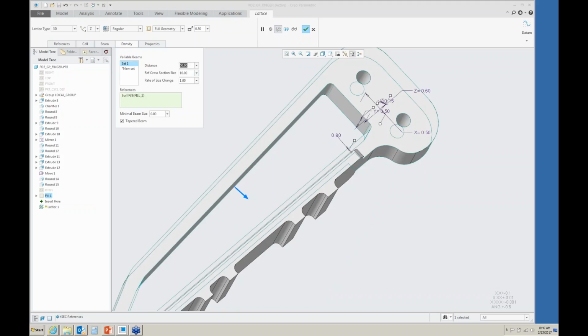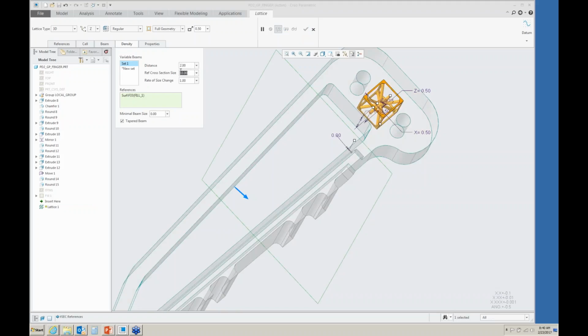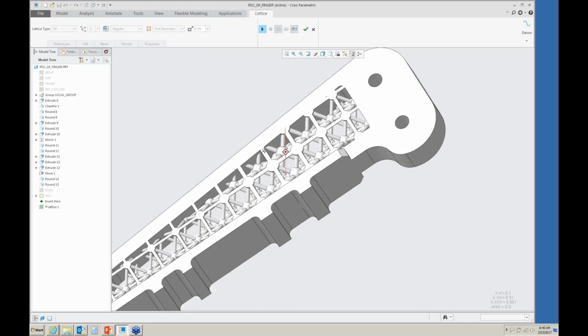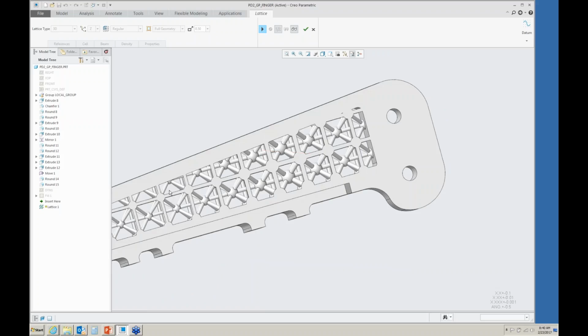And then the distance from that we'll say is 2. And the cross-section size will change to 0.08. And then let's take a look at that. So as you can see, the density of that structure changes from where that plane resided outward.